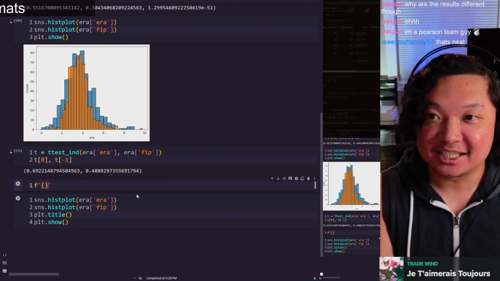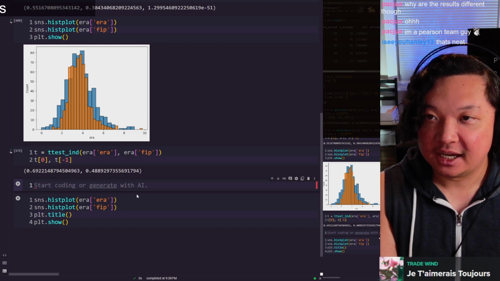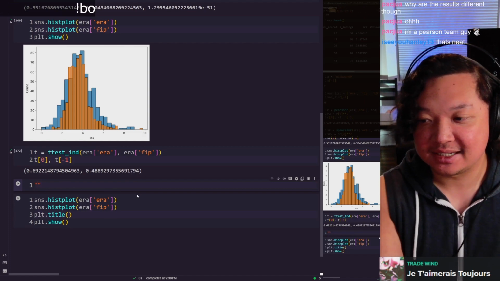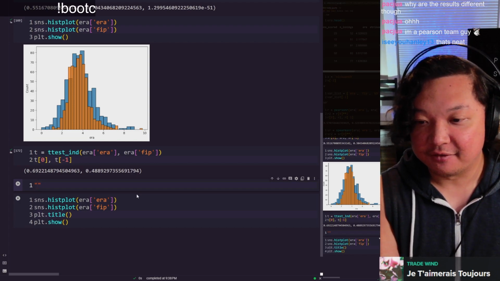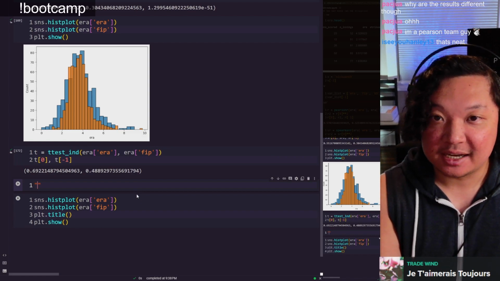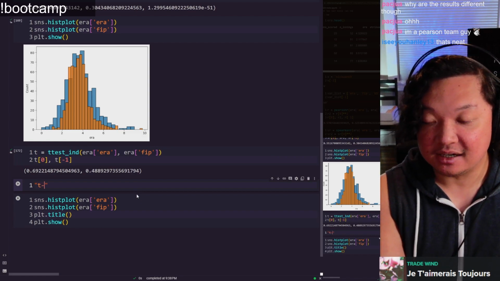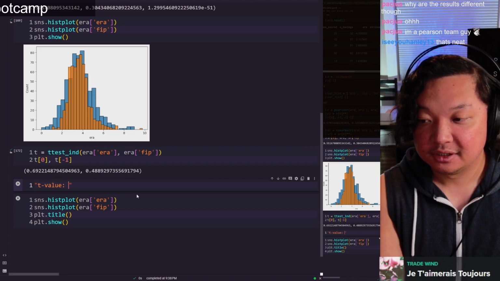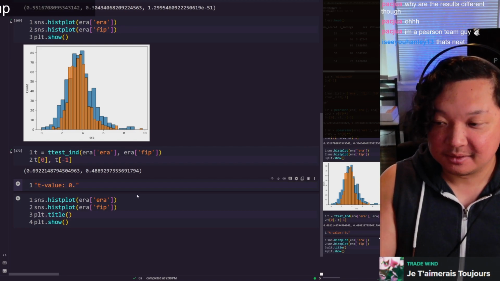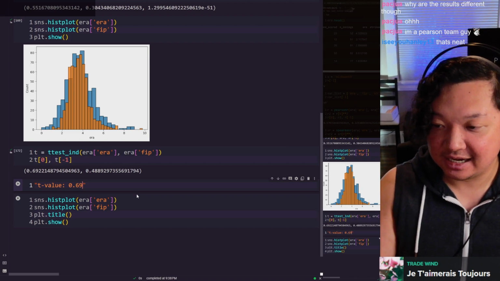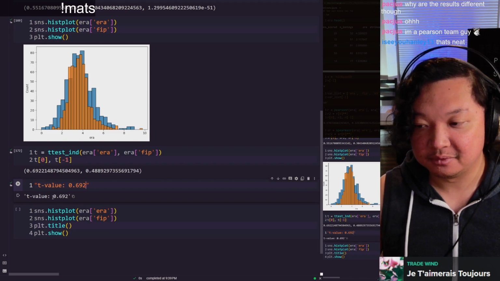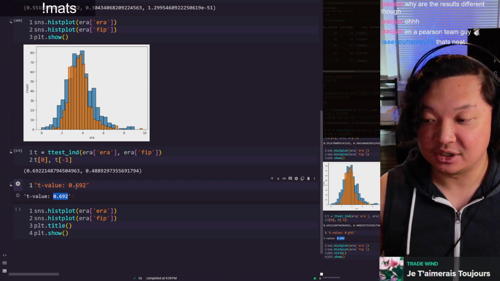Okay, so I did this before on day 1, and I said we'll learn about it a little later. So if I wanted to say like a value, like how I'm printing these things, you could actually type in something like t value, and then you could type the number out if you wanted to, right? 1.692, and then this would give you a string that says t value 0.692, right?